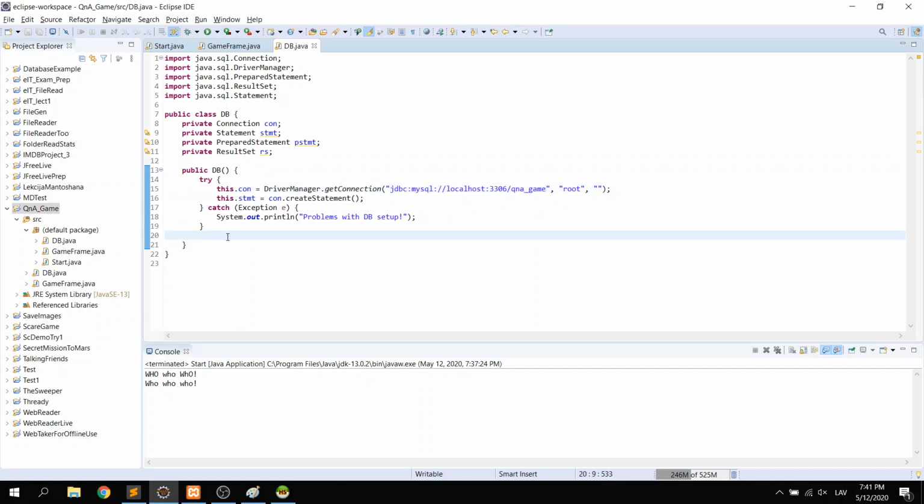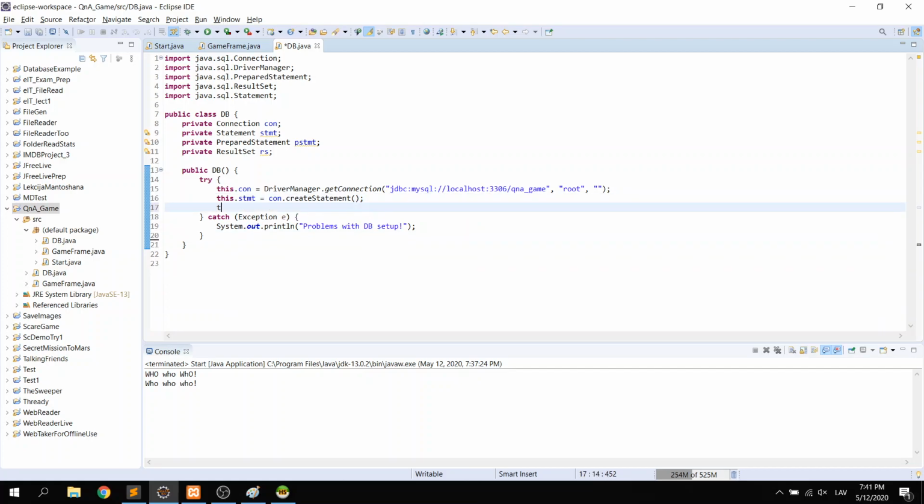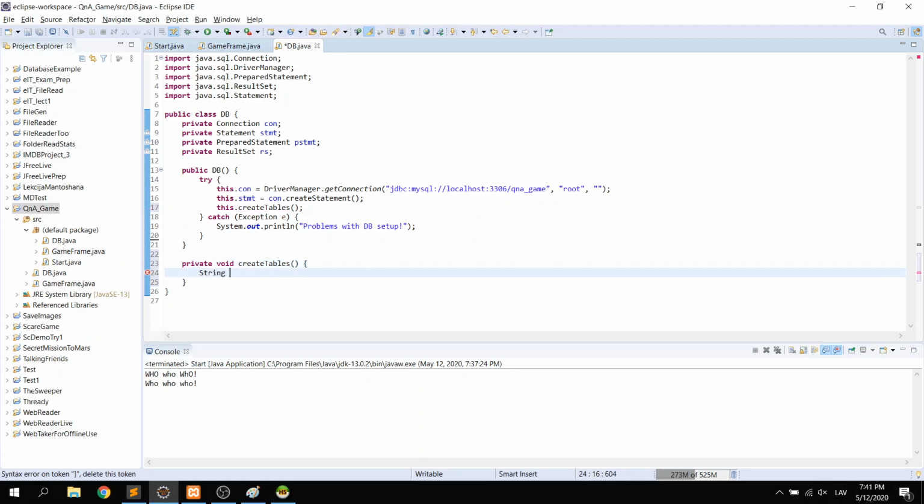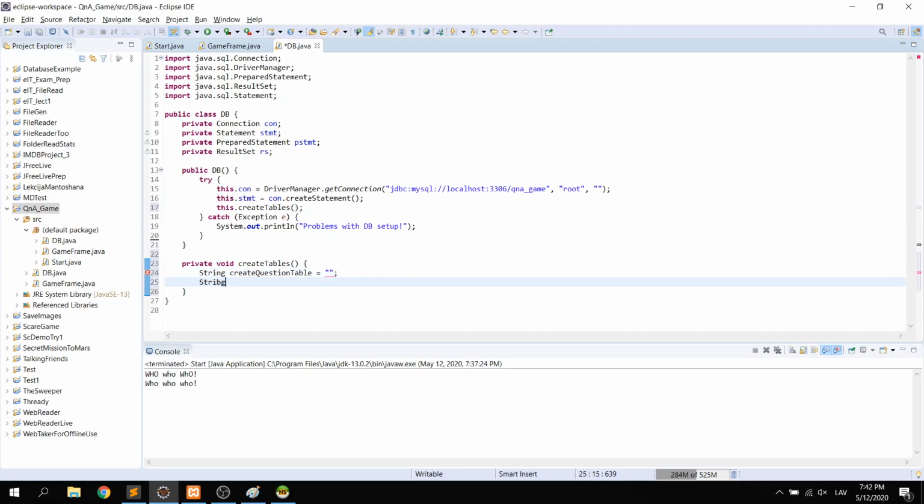One thing we would want to do is add the method createTables, in case we do not have the tables at the beginning of the project. So we can say private void createTables and say string createQuestionTable is a string, and createAnswerTable, or answer try table, is another string.